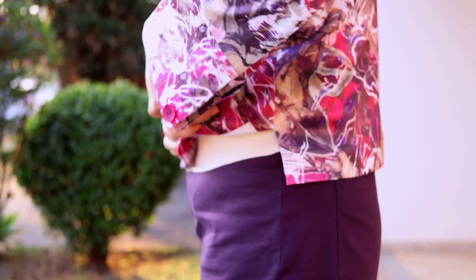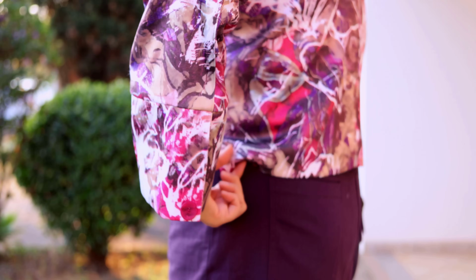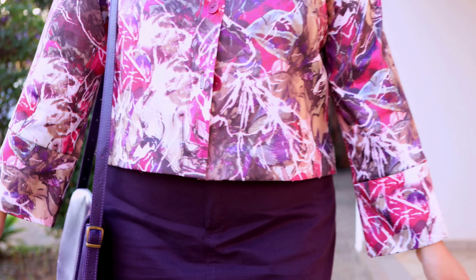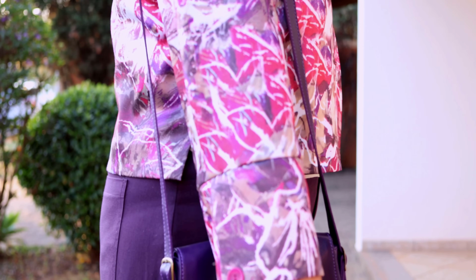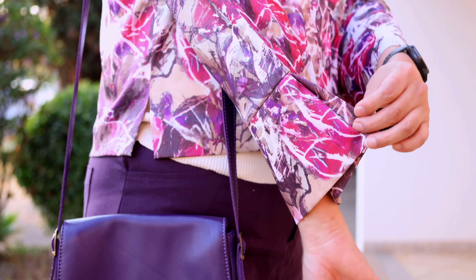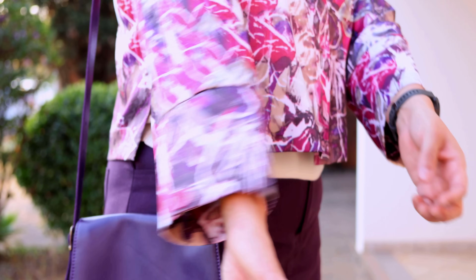I did choose to do the side slits. That is optional. You can sew the seam normal if you want. I've done a hand hem, and there you can see the beautiful exaggerated cuff. I've only sewn one button at the bottom. I've sewn it right through without a buttonhole. I'm really happy that I had the matching pink button. The collar and button placket is so easy to sew. You can see them there.